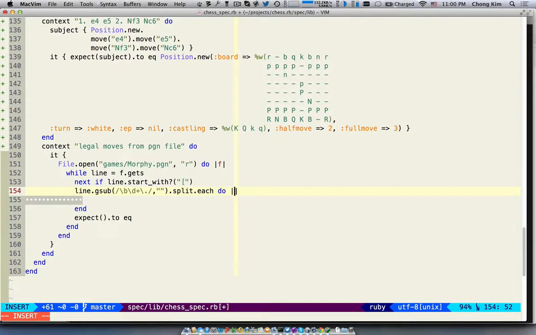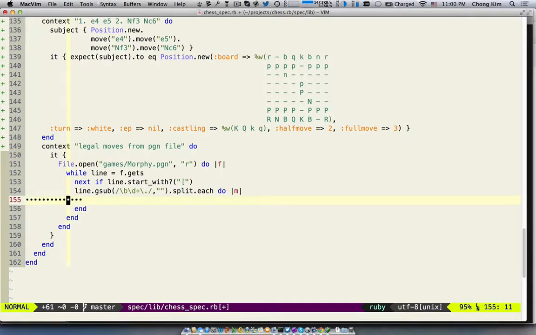So it is a move M. Okay, and now we can move this up here. So we can expect, now this is in curly braces because we're going to put something in here, and we say not to raise error.